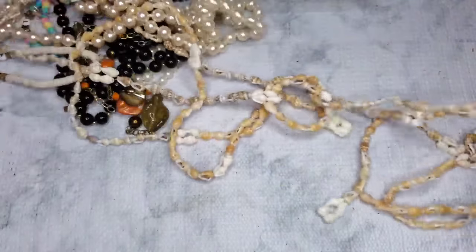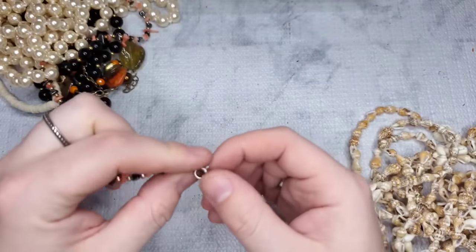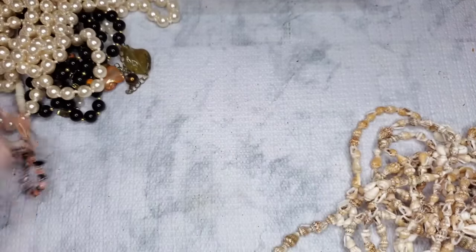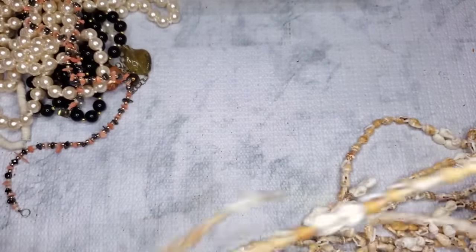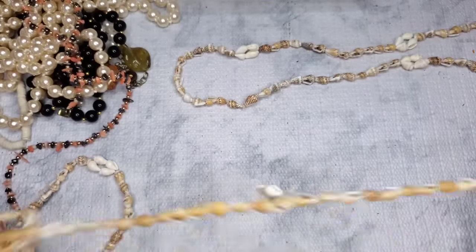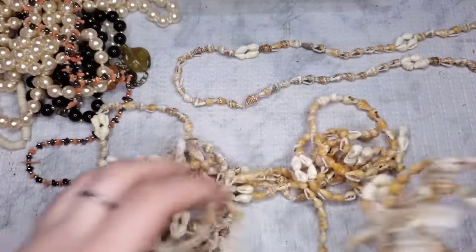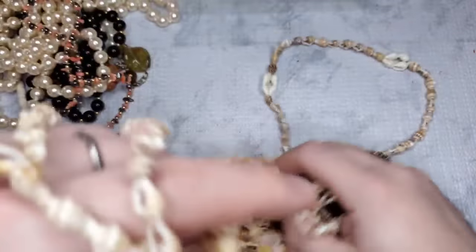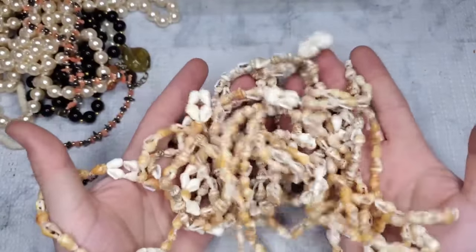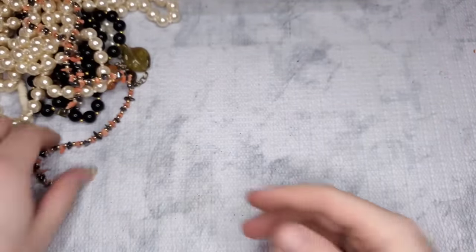We have a lot of shell necklaces. I did have a couple people reach out asking for shell stuff, but I couldn't find them — everything kind of goes in storage tubs and then gets put somewhere else. I looked for a couple but couldn't find them, sorry. But I found lots of them right here — there's at least five or maybe six of these necklaces all tangled up. If anyone wants all of these, just let me know. Some shell jewelry does pretty well.